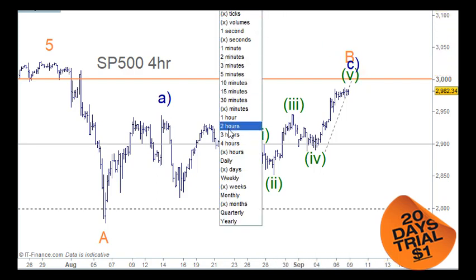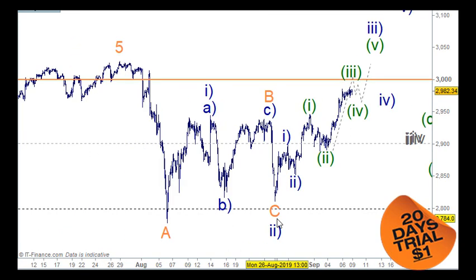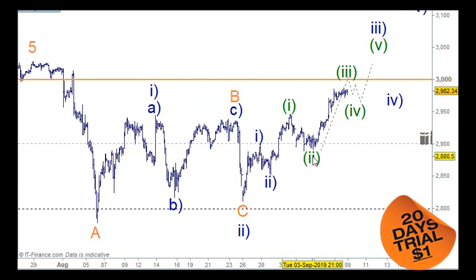Another way to count this, as we've looked at before, is more of a bullish picture where we have wave A here and then we have wave B here as an A and a B and a C for wave B, and down for wave C here to make wave 2. So we could look at all of this, wave C here to end this, and then look up for wave 1 and 2 here, and then 1 and 2 here, which I kind of like this scenario because this wave 2 pulls back and overlaps wave 1. So this is actually a better count here.